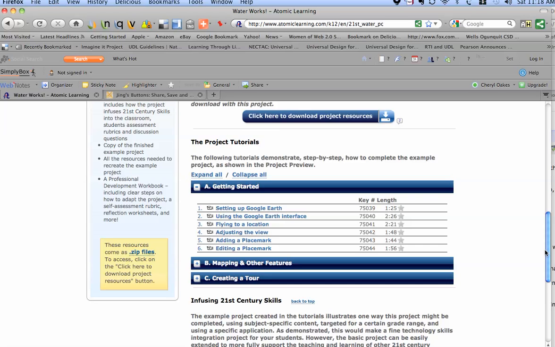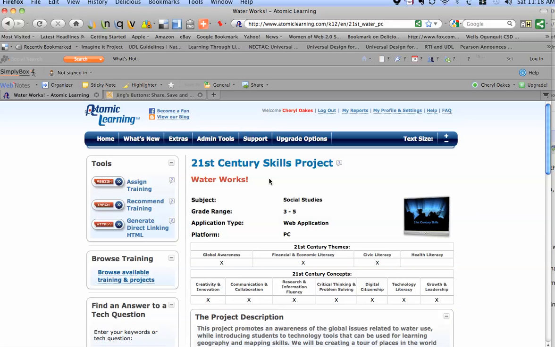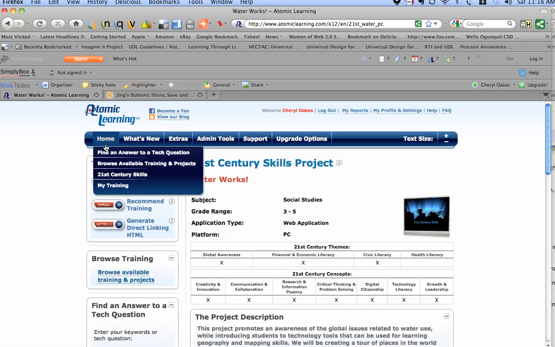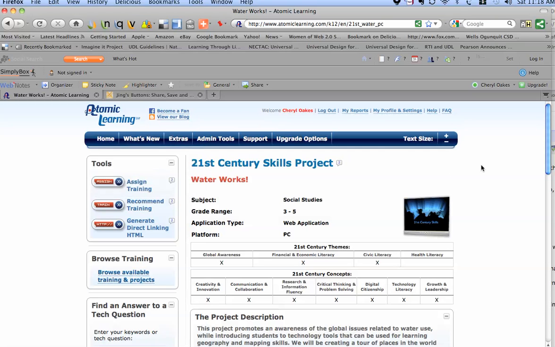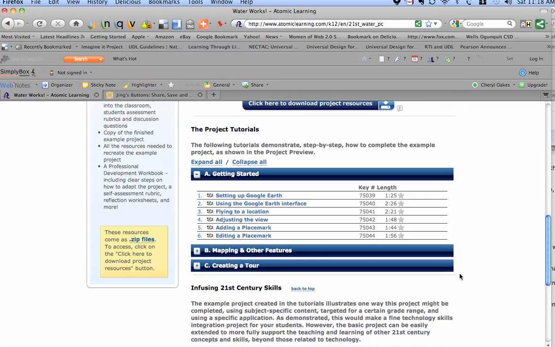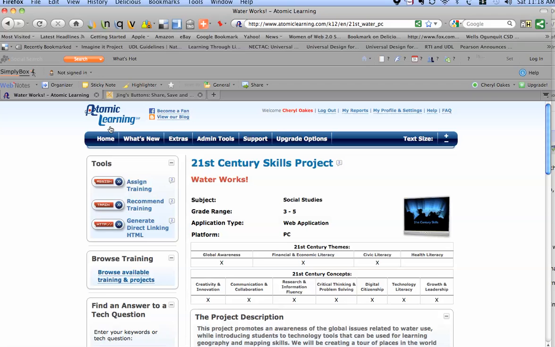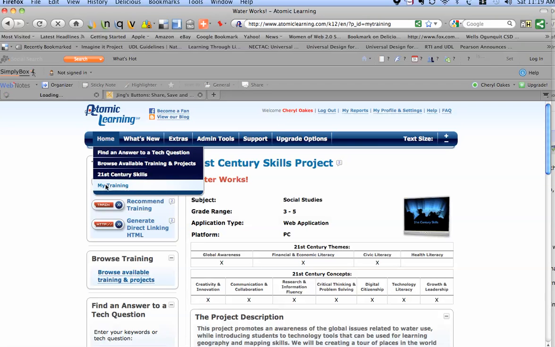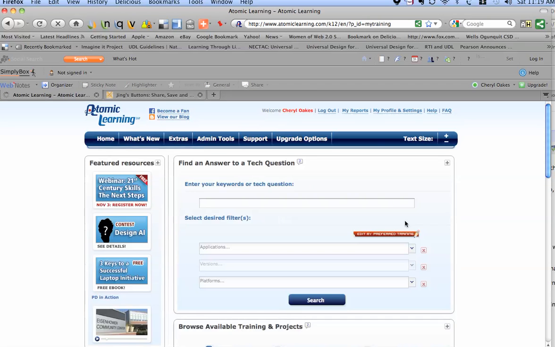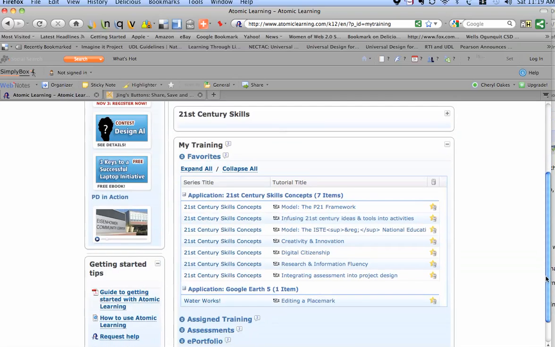So we'll leave you a good 10 minutes to check out under Home, 21st Century Skills, and then check out 21st Century Projects. Remember, if you like something, click on the star until it becomes yellow, and then you've added it to your My Favorites. And if I go back and look at my training right now, and I look at my favorites, I will notice all the things that I've added. I'm going to be busy.